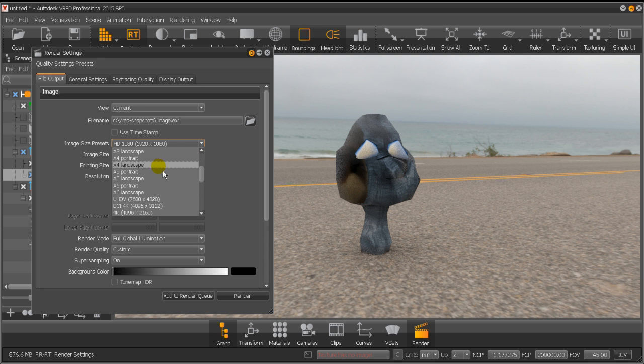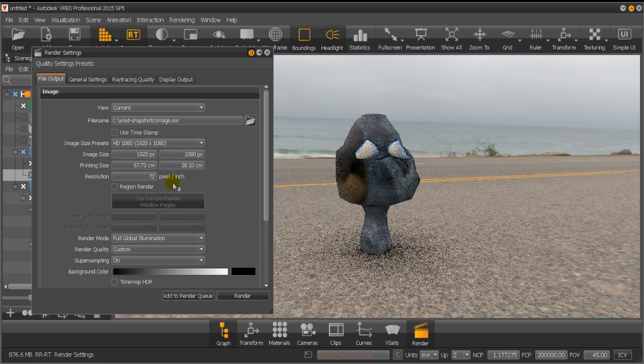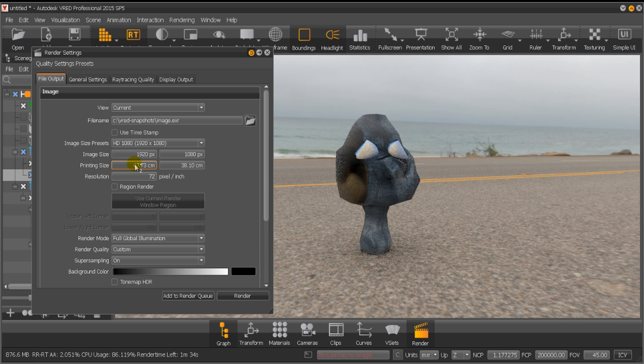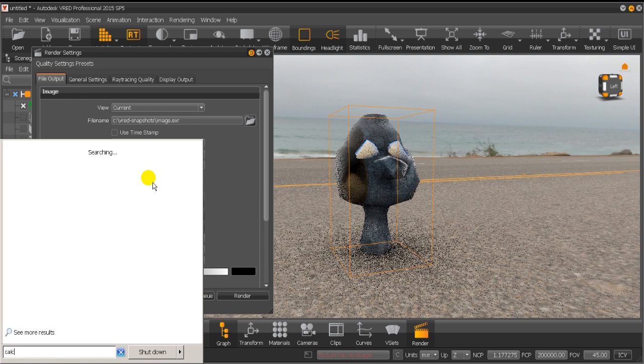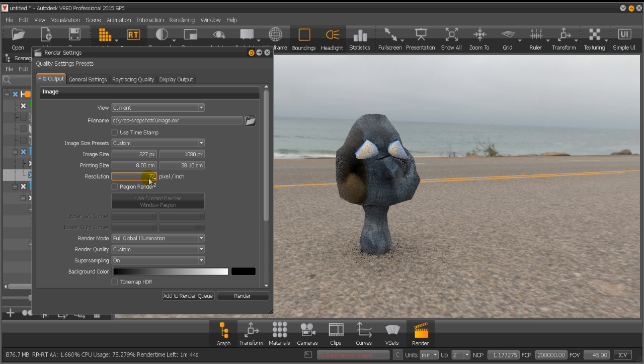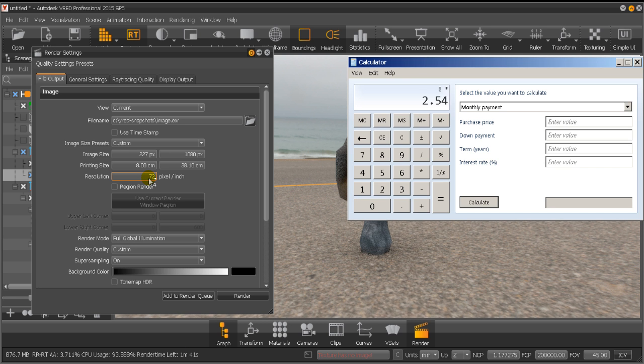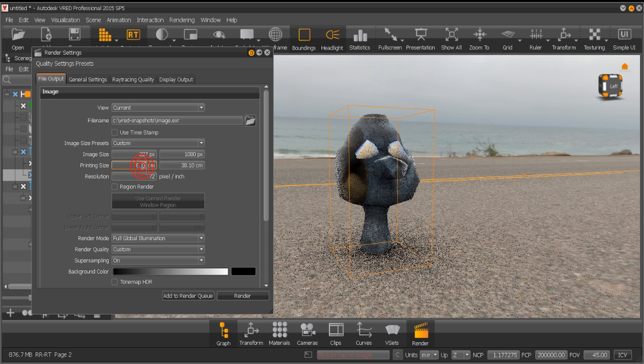So you can see here's UHD, 7680, DCI 4K, those. Here's some printing defaults. You can just type it in too if you're printing it, and you know I need an 8-inch. Pull my calculator. 8 times 2.54 is 20.32. So we're working in centimeters.